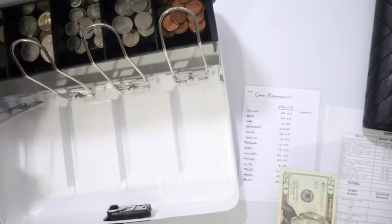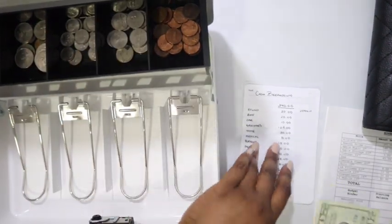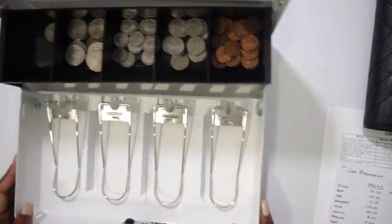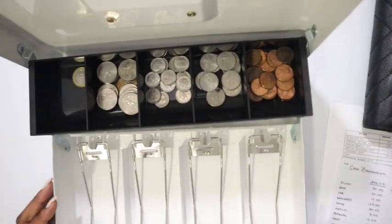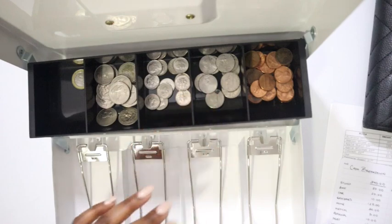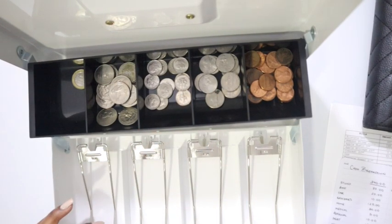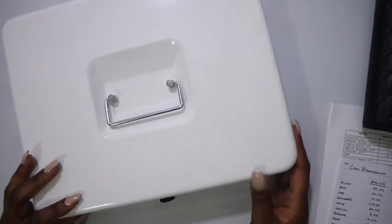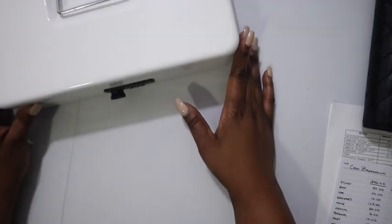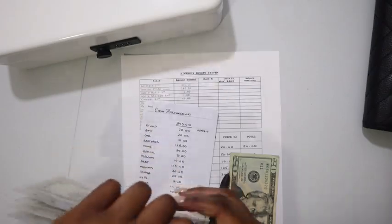I have been thoroughly enjoying working from home, and that will be discussed in another video because, of course, as I get back into my planner, it will all make sense as to where I've been and what I have and have not been doing. So let's go ahead and get into my planner so that I can show you what my savings challenge looks like, what it should be, what it eventually will be.